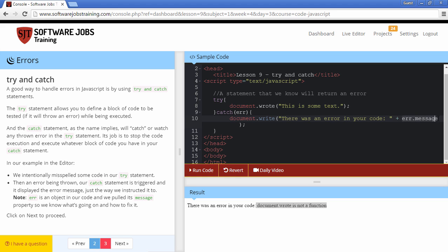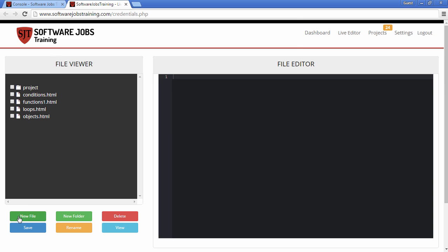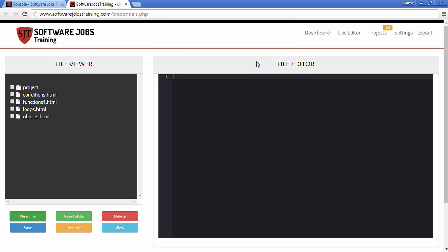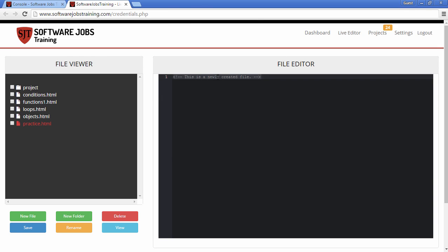Okay, so let us see how to write this try and catch block. I'm going to the live editor, so let's go ahead and create a new file and call it practice.html.